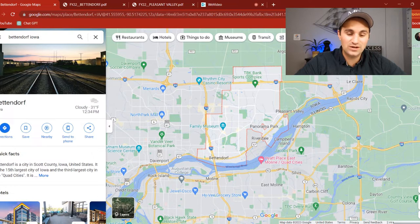As you can see on the screen here, we're looking at the Quad Cities, and more specifically, we're looking at Bettendorf. Just to get your bearings, Bettendorf is outlined by this dotted line right through here. You can see that it goes down to the river and takes this big chunk out of it. This big chunk is actually called Riverdale — it is its own separate town, but it's still part of the community. If we keep going around, you go through the river, up past Pleasant Valley, up north, and you connect the dots.